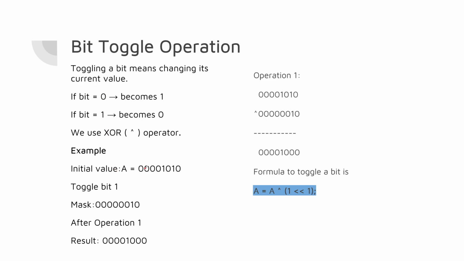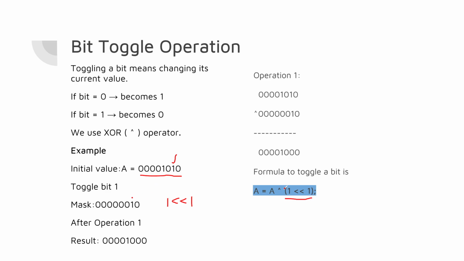Similar to bit set and bit clear, we are taking one example a value. Then in this bit toggle, I want to toggle my first bit. What is the first bit? This is my first bit. If I want to handle the first bit, we are going to create a mask. So what am I supposed to do? I have to left shift 1 by one time. One time is enough because I am going to toggle my first bit. This is what is done here, 1 left shift of 1.